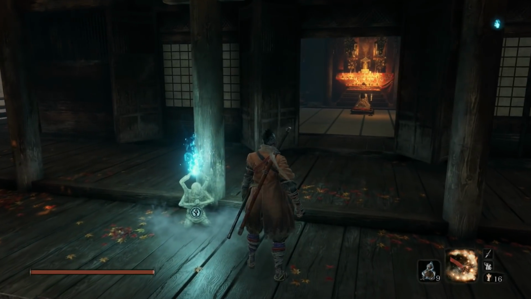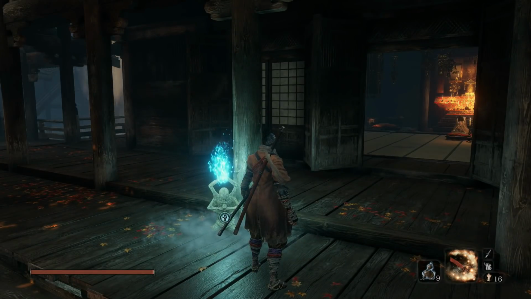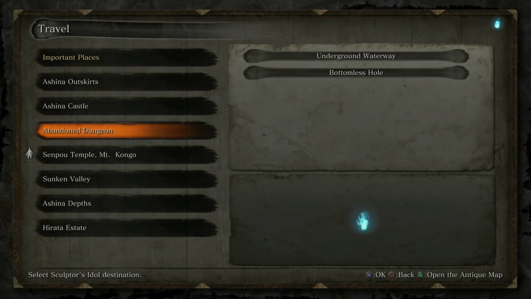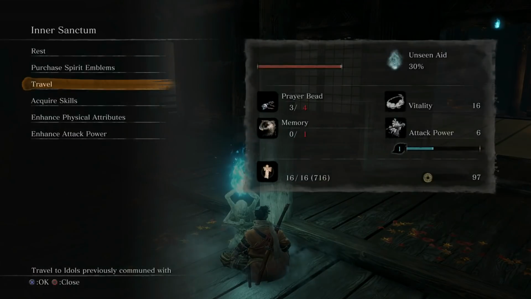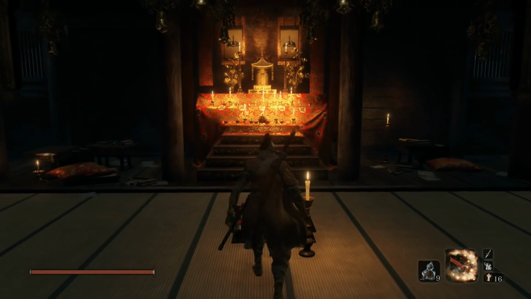Alrighty guys, well, she should be sick now. You can tell because, I mean, look at her. Now what we're gonna need is a fruit. If you do not have these fruits for some reason, you can actually buy them from a merchant that will be located here. So find the merchant here. I showed him in one of the episodes, and go ahead and buy the fruits that you need. Now let's go and talk to her, and we will give her a fruit to heal her.